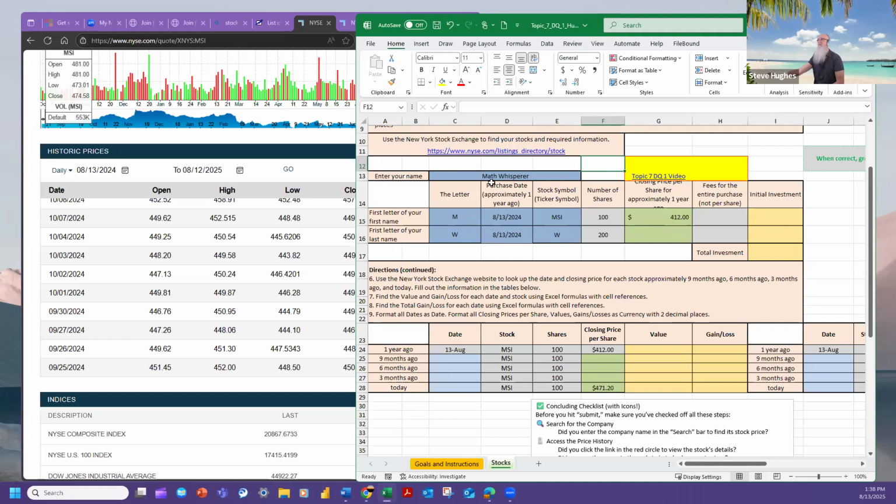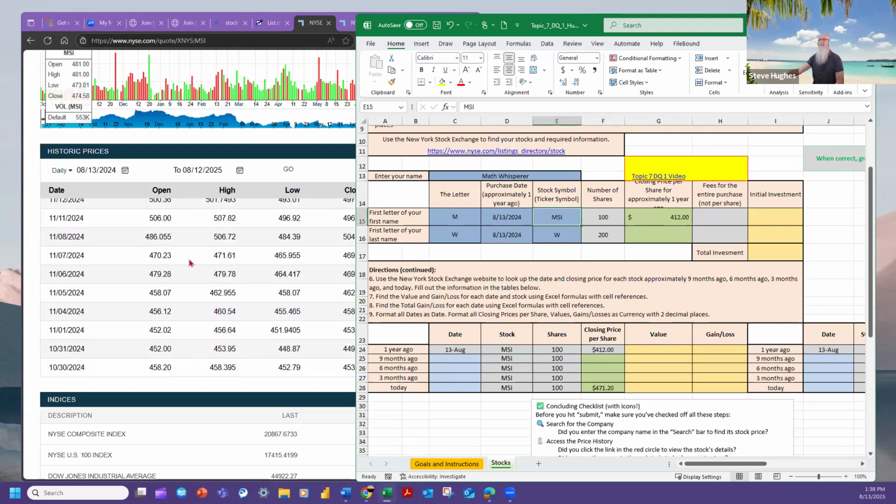All right, so I'm going to do the M first. I click this link right here. It takes me to the stock market page, and I looked up the stock Motorola. Okay, Motorola has a stock ticker of MSI. So I typed MSI for the ticker, the symbol, and I scroll down all the way.